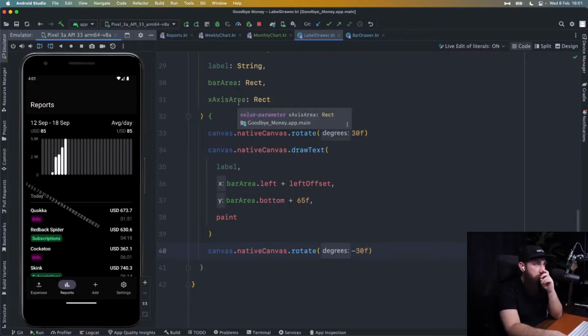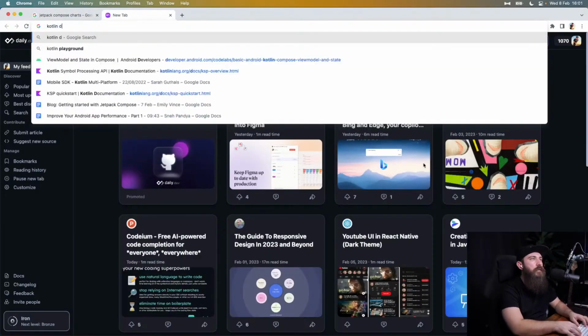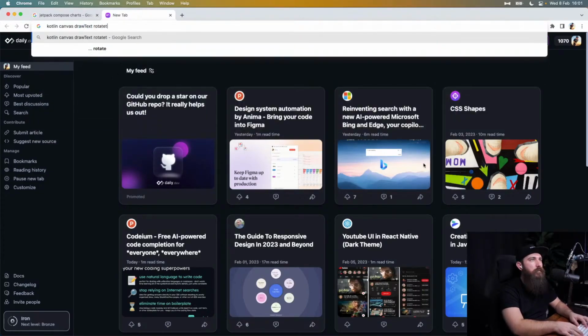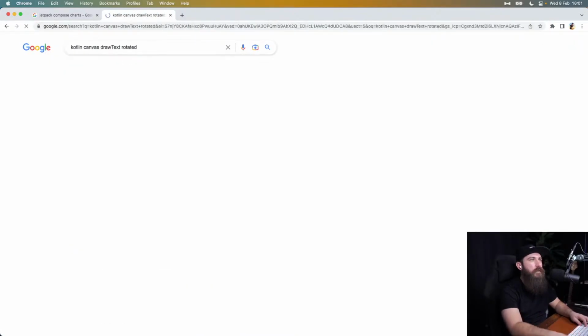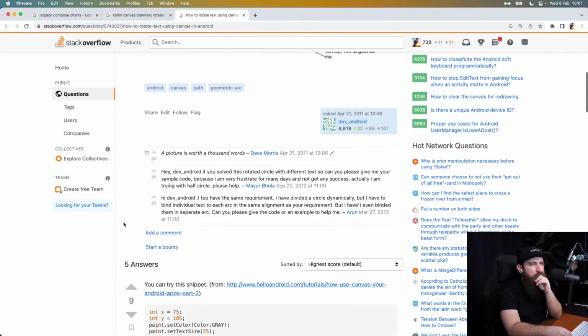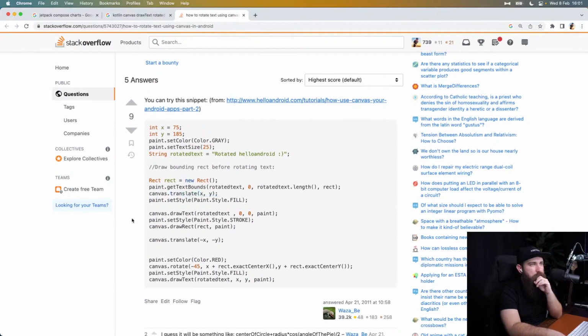Okay, let's think this through. We're drawing a text, we just want it rotated. Translate. Rotated texts. In the paint, it's just a color and text size.